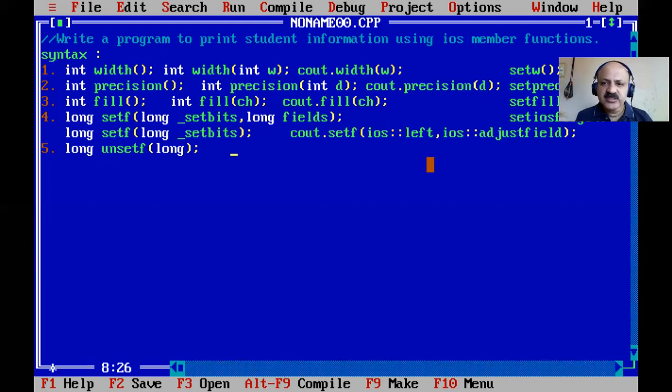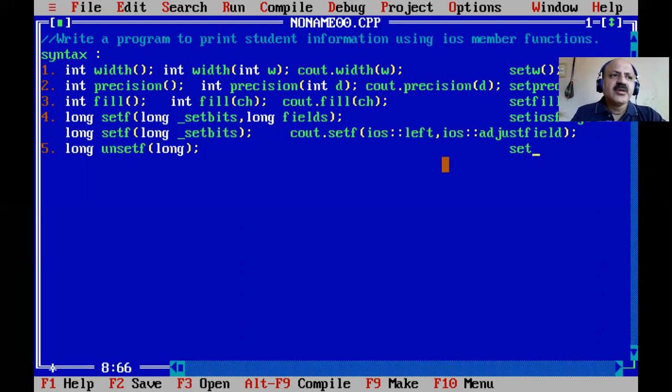So yes, and that equivalent manipulator is also there. So that is setw used, and then ios, and that is the same. Yes, so you can say that setf, and unsetf, we can use the equivalent manipulator. So that is the same effect.